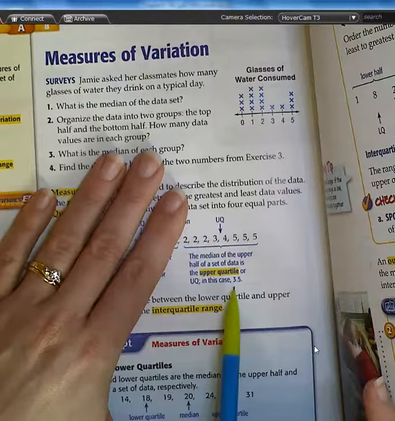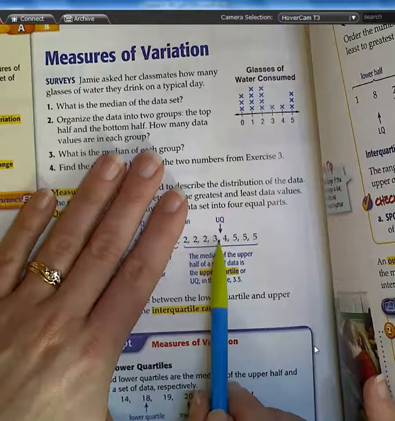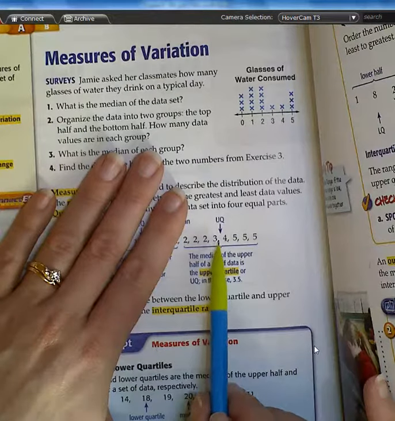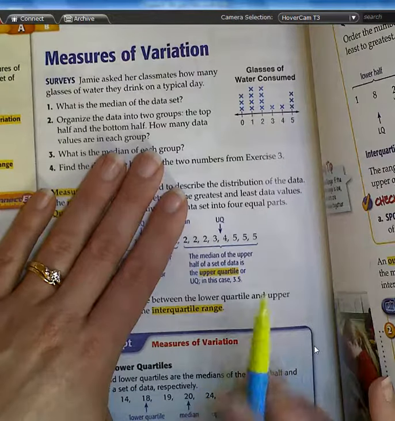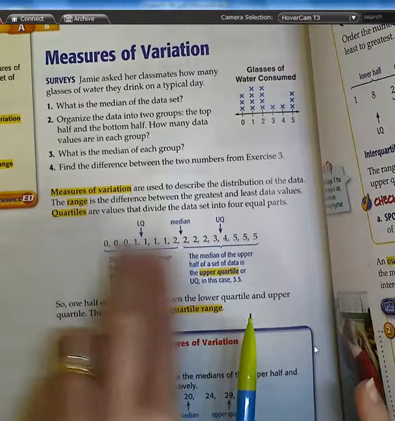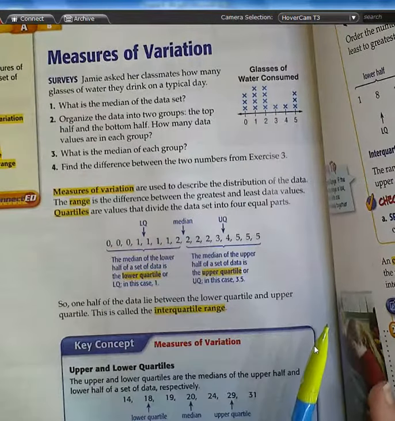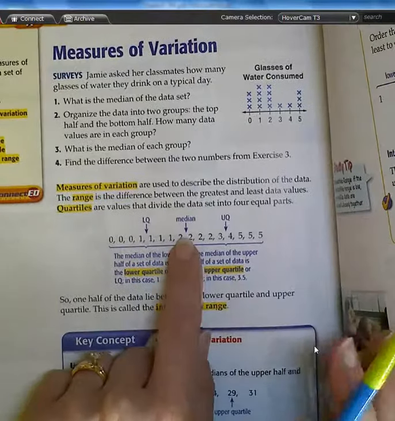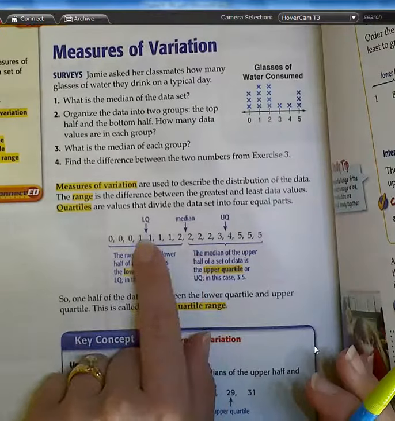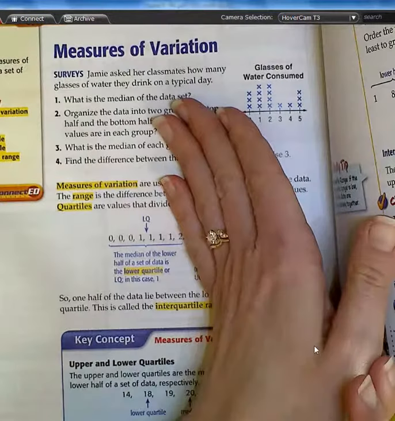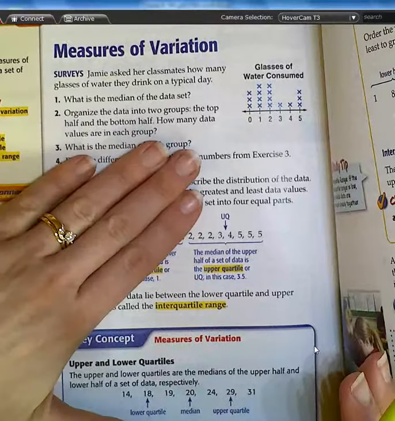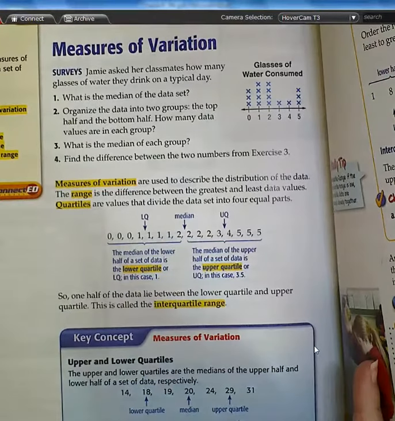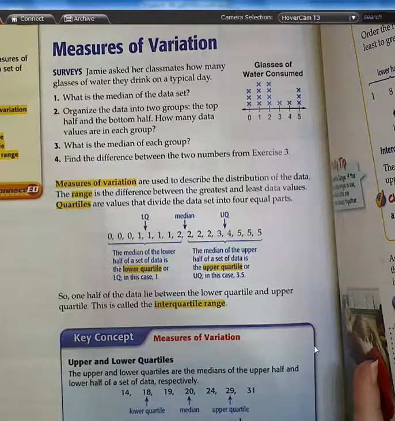I have a number of people say, but Mrs. Smith, I know 3.5's in between those two exactly. That's a perfect way to do it as well. Because really the average is just what's in the middle of those 2 numbers. Okay? So now we have 4 quartiles. We have 4 parts of our data, divided up by the median, which you already know. The lower quartile is just the middle of the lower part. And the upper quartile is the middle, the median, of the upper part. So now that you know that quartile means it's in quarters, those words are not too tricky. I'm with you so far, Mrs. Smith?